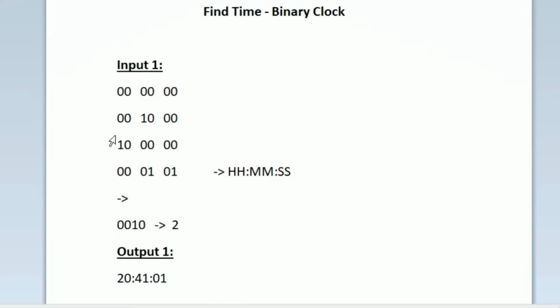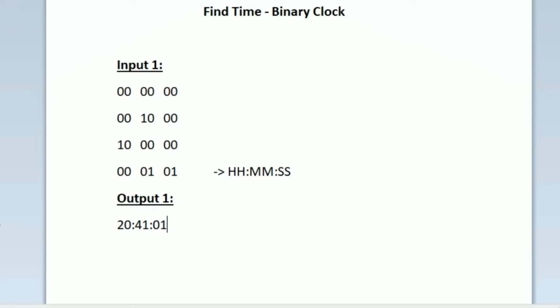Now we have to take the second column. The second column is 0 0 0 0. For this binary representation the decimal value will be 0. So we are printing 0 as the second H. And then the third column is 0 1 0 0. For 0 1 0 0 the decimal value will be 4. So we are printing 4 in our output in the place of first M. And then like this we will be moving to every next column, and we will be finding the time in the required pattern. Finally, after iterating through all columns, this is the time which we get.